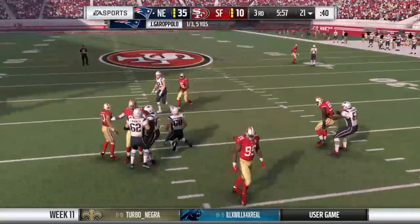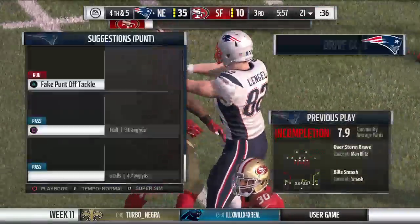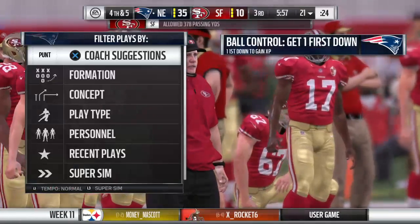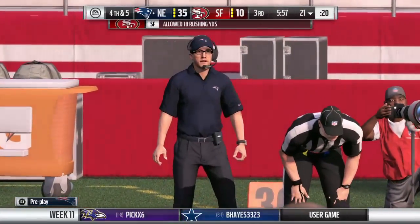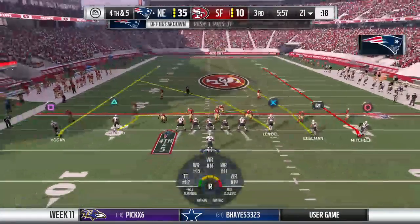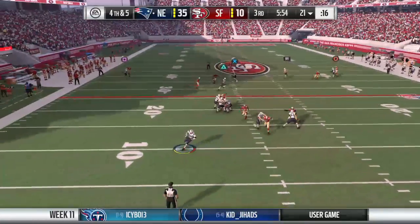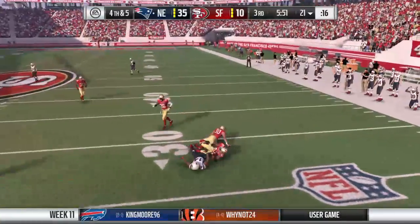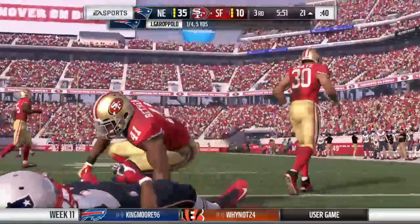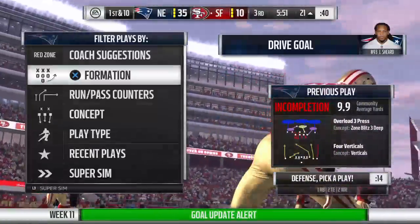Looking to throw, Garoppolo. And he took the contact as he was throwing it, and the ball drops incomplete. They come out 5 wide, 3 of them to the right side. Throwing now is Garoppolo. And it is incomplete. Boy, a curious decision to go for it. Doesn't pan out. And the Niners take over.